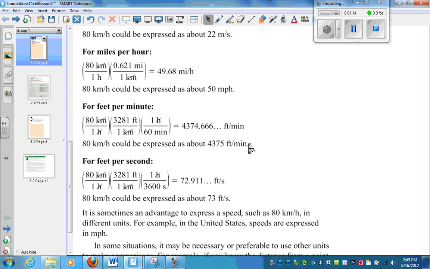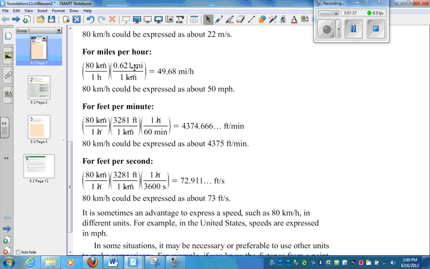Okay, for miles per hour. And this is something that is interesting when you talk to people. Sometimes older people talk this way, or people from America talk this way. They say miles per hour, and you're talking kilometers per hour, and you don't know who's going faster. Okay, so if we want to do miles per hour, I say kilometers is on the top, so I put kilometers on the bottom, and here's the conversion point, 0.621 miles.